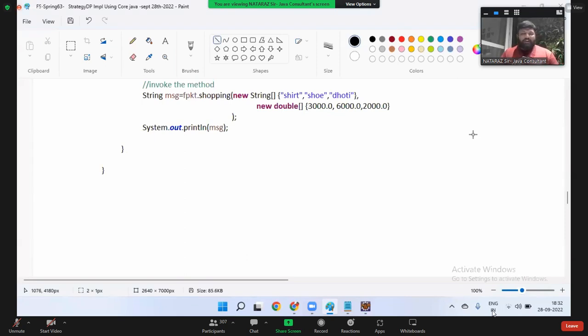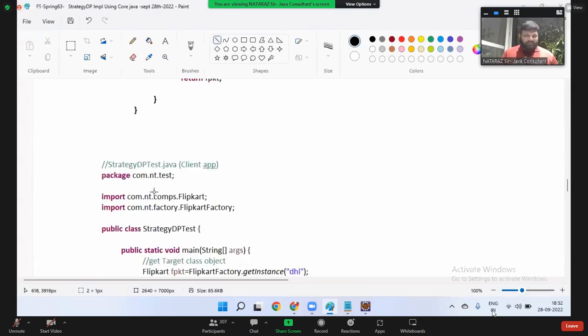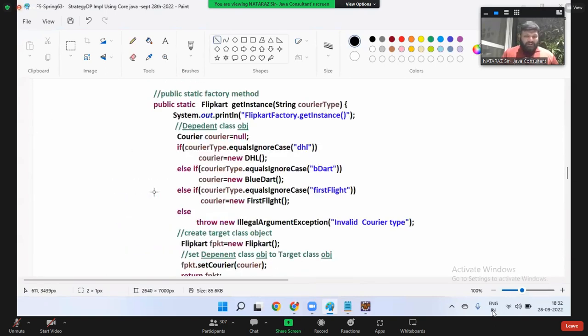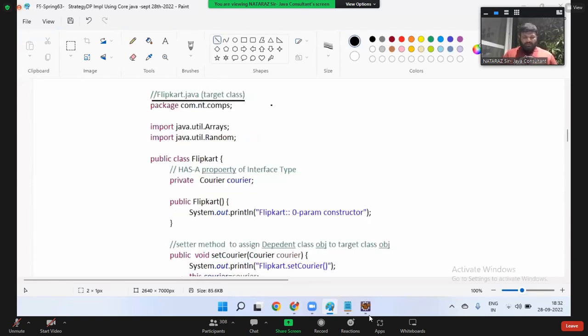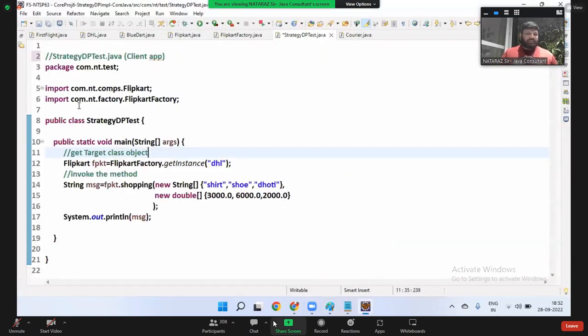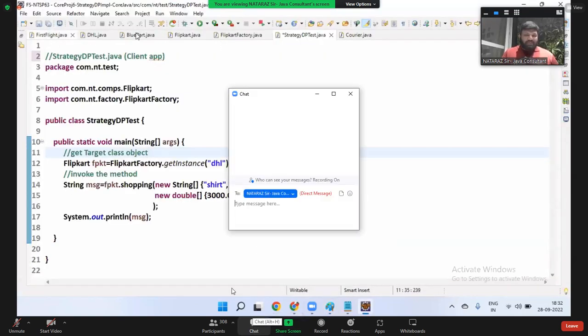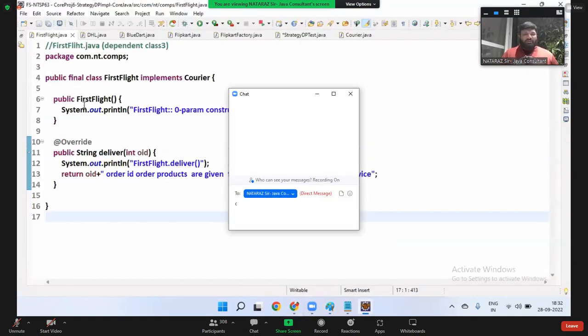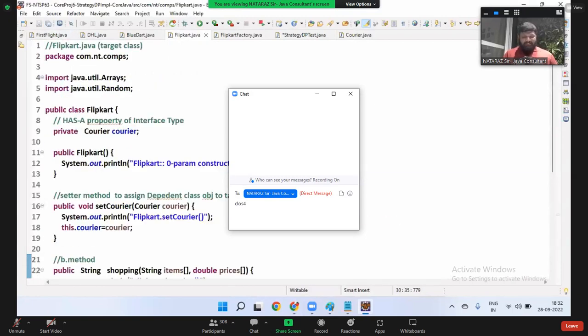Why take final? Shiva, did you miss any last class? For what reason do we take classes as final? Actually, here also final, to make our code closed for modification, right? What is strategy rule number 3? People miss the classes and try to show their talent in the chat box.